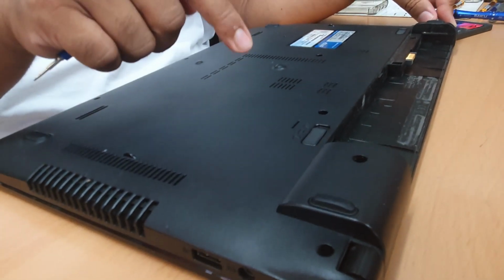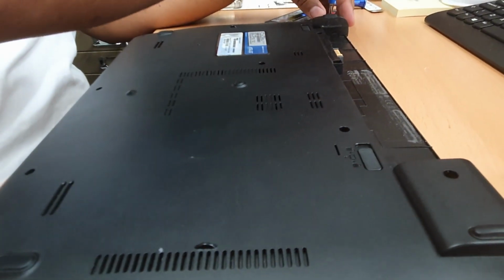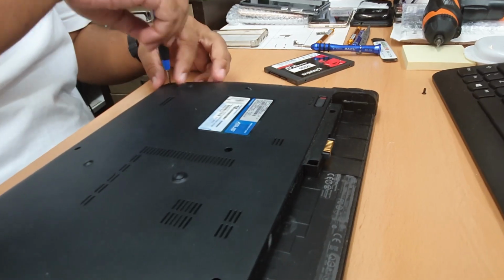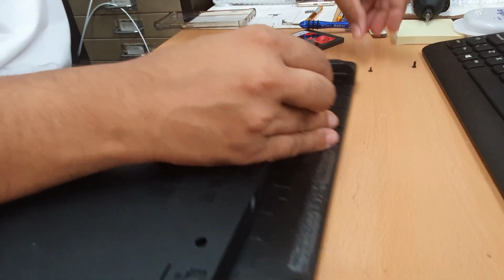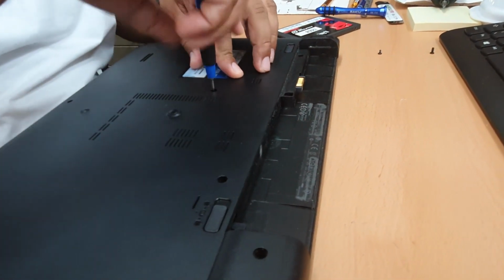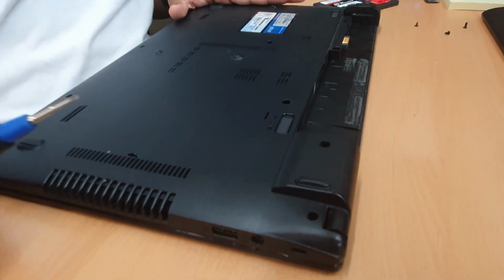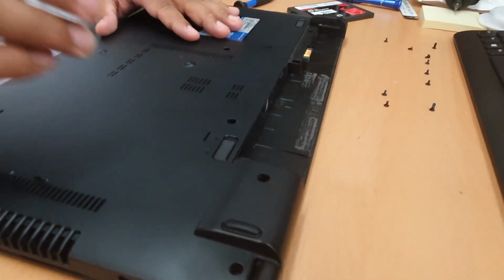1, 2, 3, 4, 5, 6, 7, 8, 9, 10, 11. All of them. I'm gonna show you one in the video and I'll pause the video just to save the time, you know. There is no point. So for example, as you can see here, one. Then if you take out the bottom one, just do like this. Two. And if there is one in between, of course, we're gonna put it like that. Three, like that. Organize it that way. So that's all the screws that we have from here.